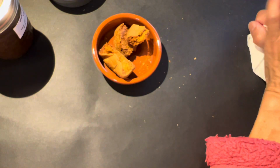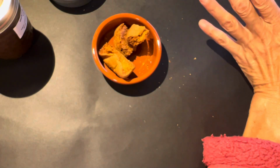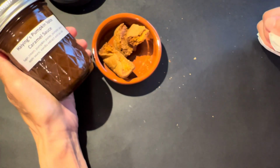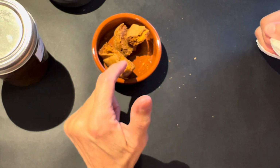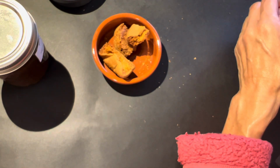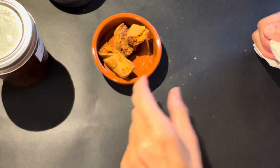So here is my thought, my opinion. If you buy this jam, caramel sauce, or lemon curd, I will add a few pieces of this cookie as a treat, as my way of appreciation. And if you order the French butter cookie, now the recipe is this one. Chocolate chip cookie.